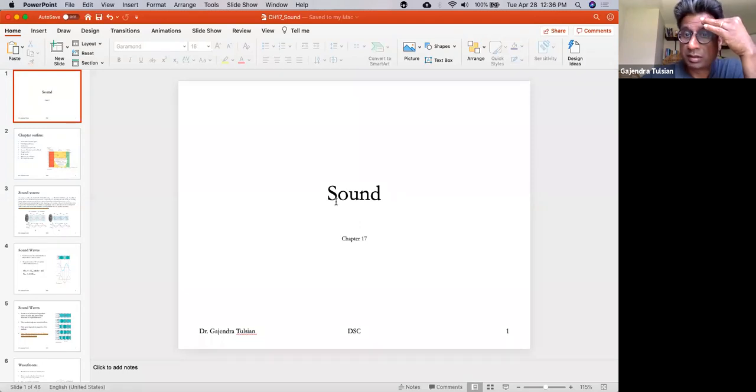Sound waves can be longitudinal waves or transverse waves. When sound waves travel in a fluid, fluids do not support shearing stresses. So in a fluid, sound waves are only longitudinal. For instance, when somebody's talking, that wave is traveling through air, which is a fluid.